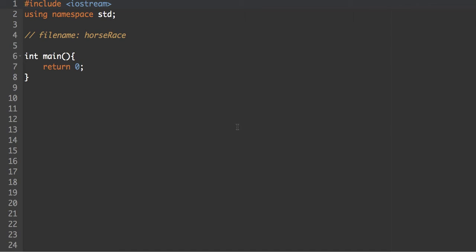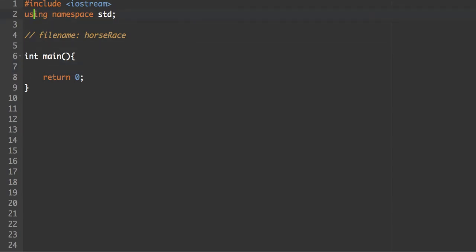In this program, we're going to simulate sort of a larger program that has a whole bunch of functions and just sort of see how they interact. So what we're going to do is create a program that will race some horses against each other. The user will try to pick which one they think will be the winning horse, and they may gain some points. So there's going to be some randomization in this.